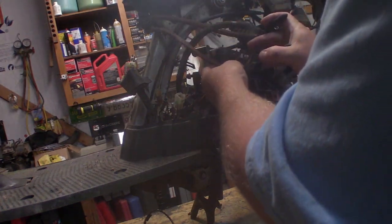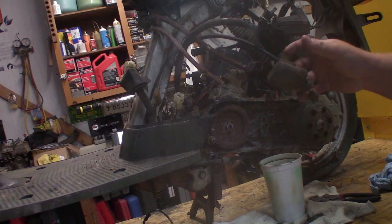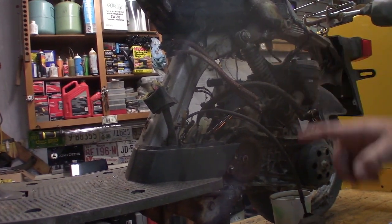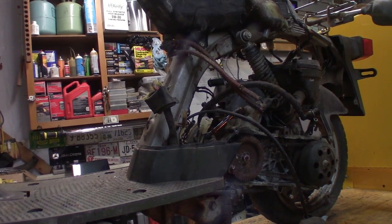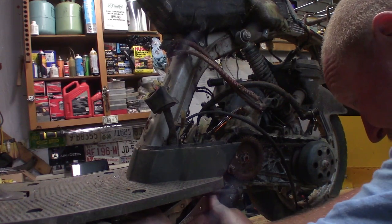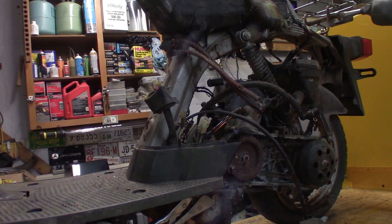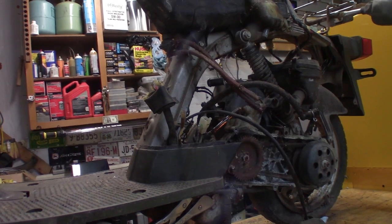Let's go ahead and keep on unhooking stuff. So the only thing that stands between us and a swing arm being pulled is a shock bolt up here and a swing arm bolt down here. Since I'm by myself today and it's hard to hold the wrench on both sides, I'll do what I used to do when I was a kid. Take a pair of vice grips, clip onto it, then you can go around there and turn it on the other side and the vice grips will bind up and hold it for you.